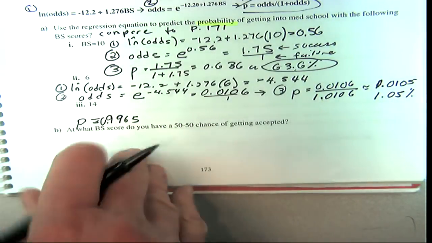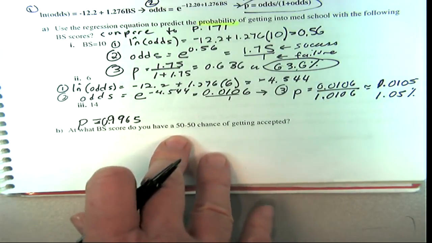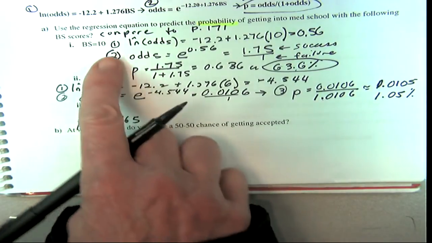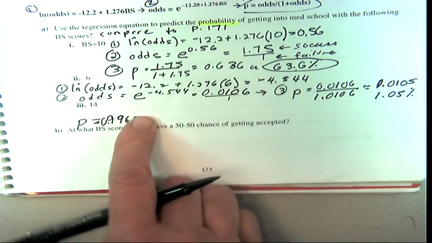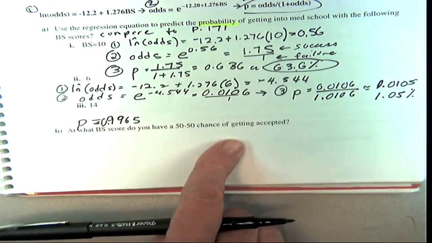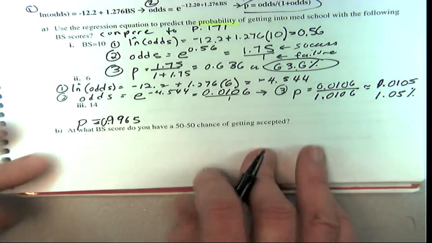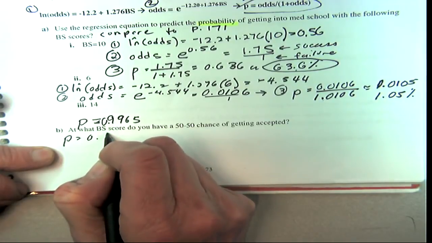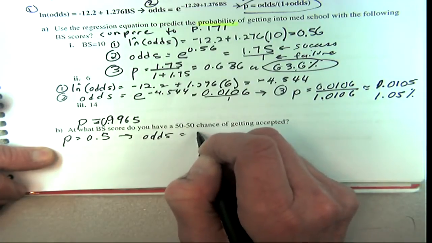So how about this problem? What if I asked you, what biological science score would give you a 50-50 chance? Like 6 gives you much too low, 14 gives you much too high. It's somewhere less than 10. This doesn't give you a 50-50 chance. It's somewhere, but like what would give you a 50-50 chance if it was a continuous variable? Probably somewhere between 9 and 10, but what would it be? So what would give you a 50-50 chance? Well, your probability equal to 0.5 means odds equal to 50-51, right?